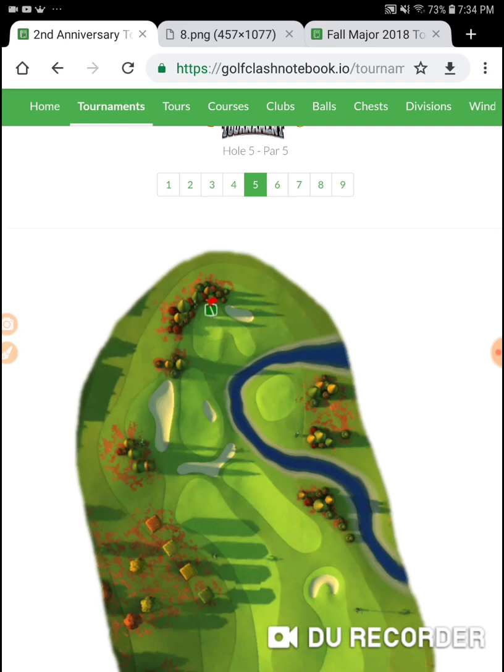This is not going to be a high percentage albatross. The deal is you can give yourself a better shot up here with a sniper, but it's still not going to be a hole that a lot of people albatross. So if you get an albatross on this hole, you just got something big. You got something that a lot of people aren't going to get. But securing your eagle here is the goal.